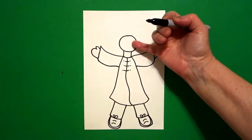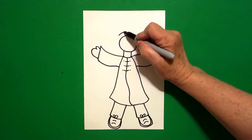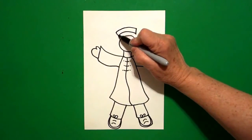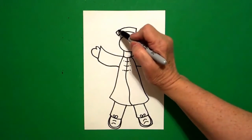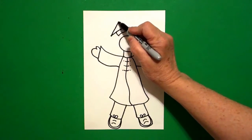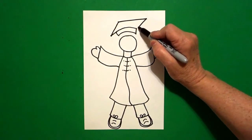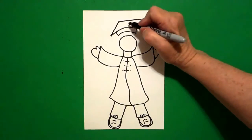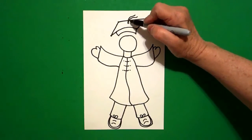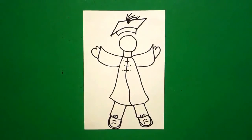Now I come all the way back up to the top and I'm going to mimic this line right here at the top. So I draw a curve line, straight line up, curve line over, straight line connect. Right here at this corner, I'm going to draw a straight diagonal out, straight diagonal up, straight diagonal out, straight diagonal in, connect. Right here in the center, I'm going to put a dot, and then I'm going to go 1, 2, 3, 4, 5 slightly curved lines.